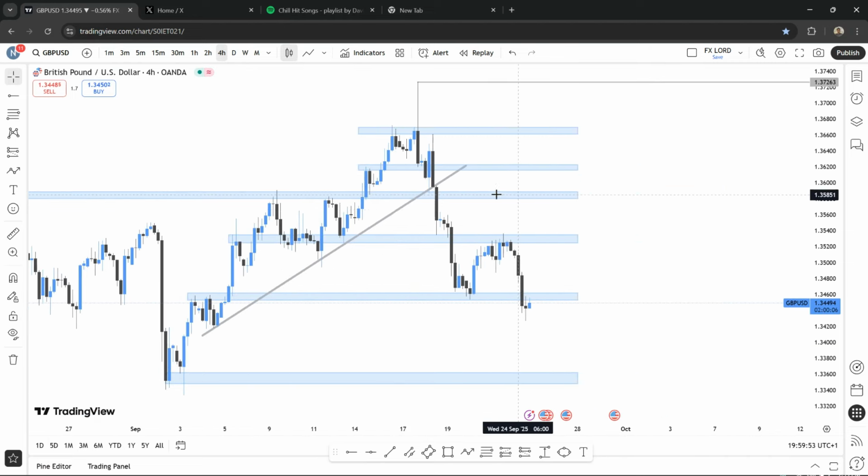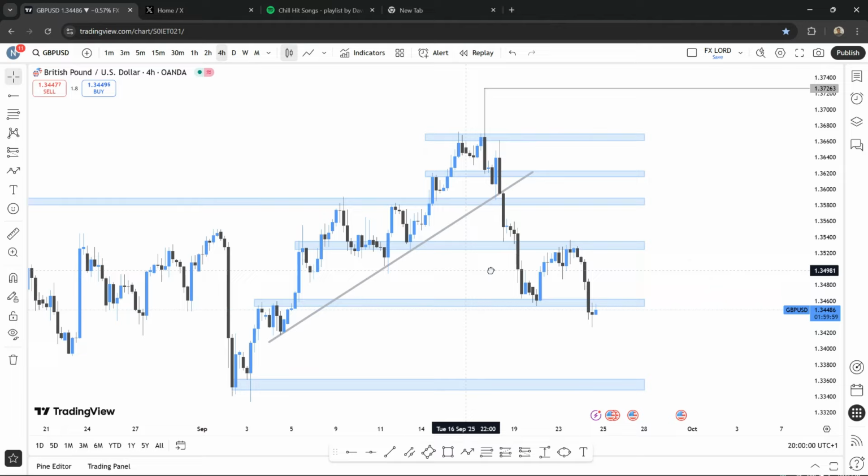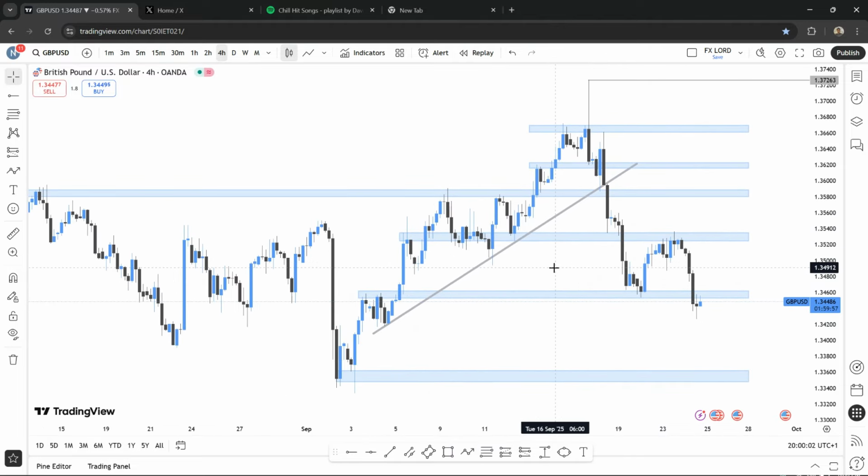And one thing I want to tell you guys is you must learn to keep your chart clean and simple. Clean and simple. You can see my chart is so clean and sweet. Oh my god, I feel like licking this. So on my chart right now is the GBP USD chart on the 4 hour.